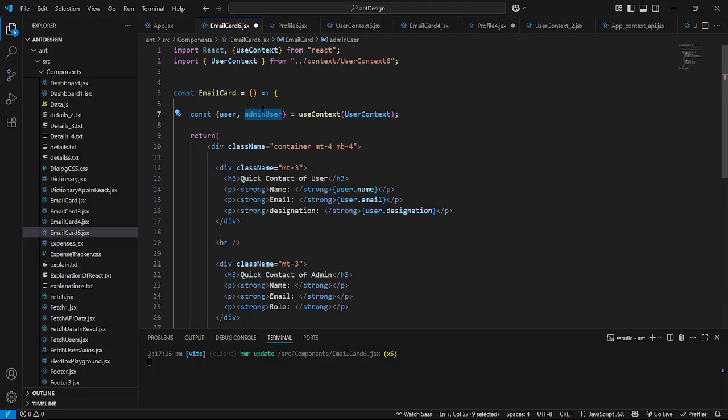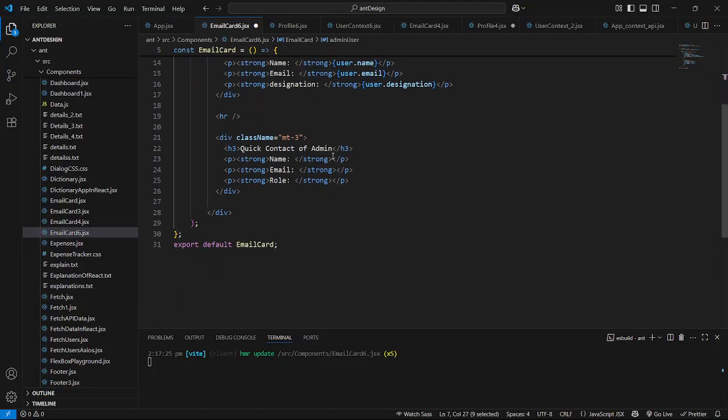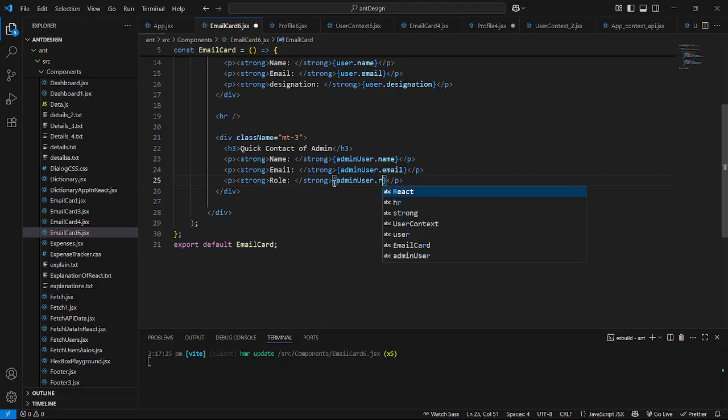So now copy this from here, and now we will say here admin user dot name to show the name, and to show the email address we will say here admin user dot email. And now we will say here admin user dot role to show the role.